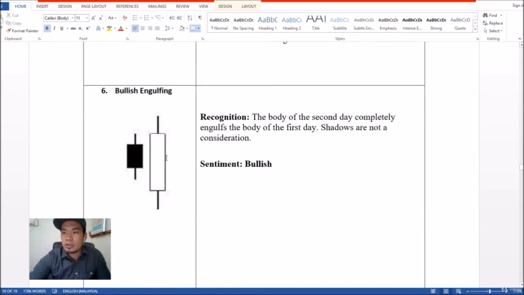All right, so next is bullish engulfing. As you can see, the long white candle covers all of the previous black candle, so this is what we call a bullish engulfing. That is how this pattern gets its name: the second candle engulfs the first black candle. When we see this, we know that the sentiment is bullish, from sellers to buyers coming into the market.